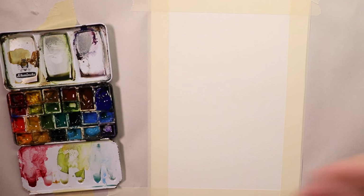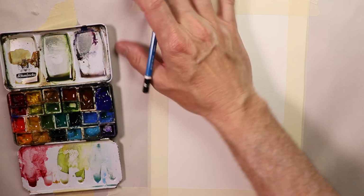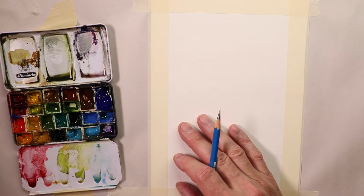All right, so we are getting started with our pencil drawing. We just saw the finished painting, and this is just a really fun painting to do. It's a figure painting. Let's get started. We always try to refer back to our previous notes.